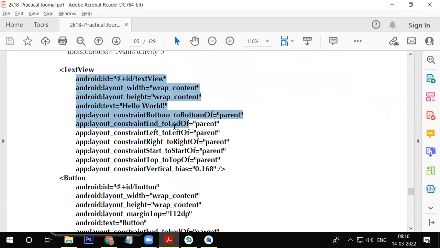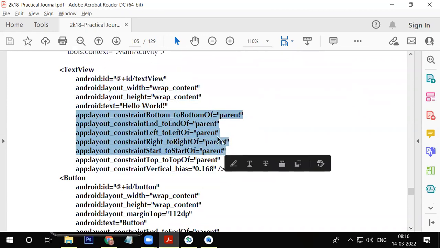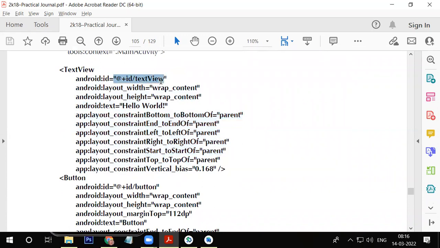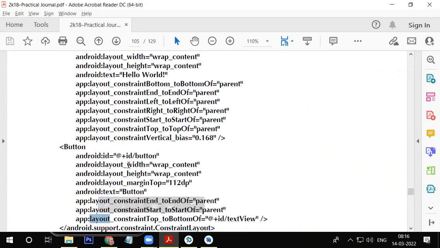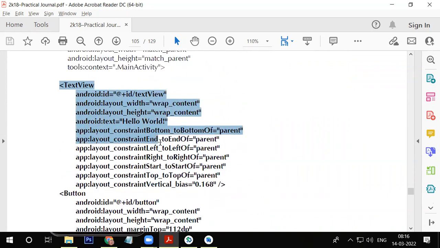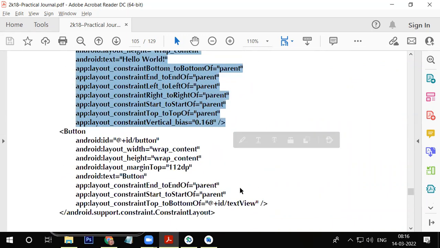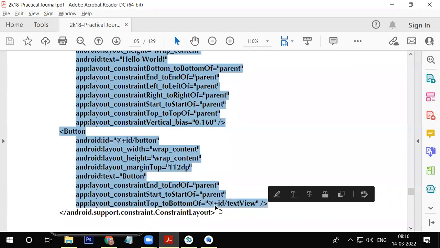You can see constraint layout में compulsory constraint के parameters देने पड़ते हैं, left to right, start off, right off, like that. Okay. Here it is important is ID. Okay. Text view का and second button का ID. We can see here on click पे कुछ भी नहीं दिया है. So this we are going to handle in Java. So only simple one text view and one button with ID. Okay. You can see here.